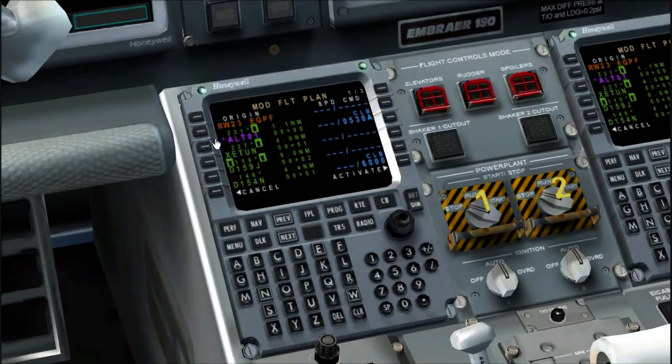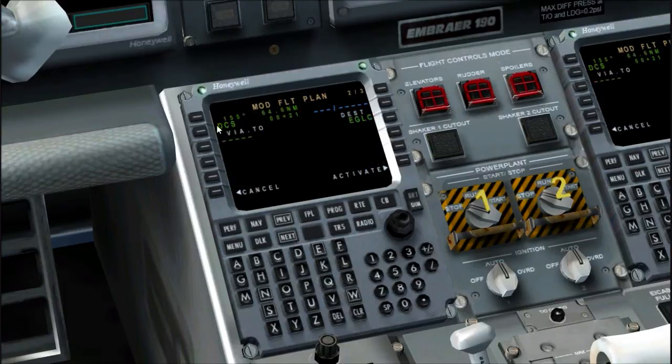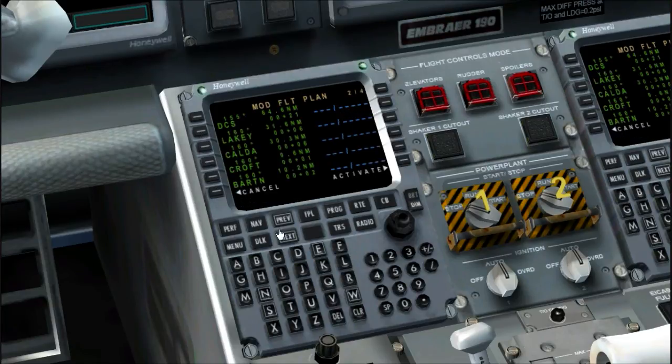Now, as you can see, it's loaded our SID into the flight plan. We'll press next. And after Dean Cross, we'll be going on the uniform November 615 airway. Normally people would put a dash in for the airway, but in the Wilco you press full stop, and then we'll enter Honolulu, Hotel Oscar November. We'll enter that, and as you can see, it's entered our airway.